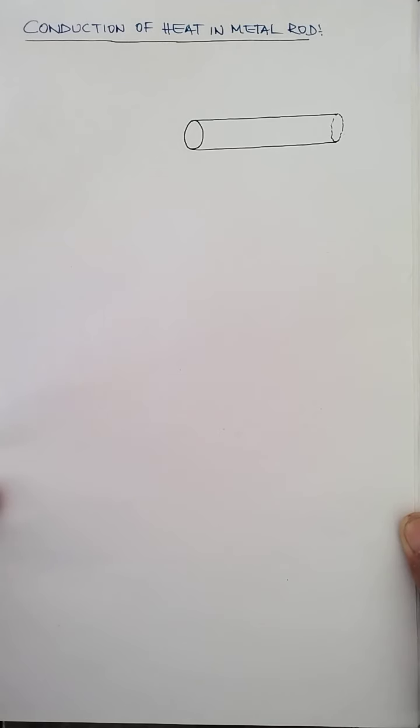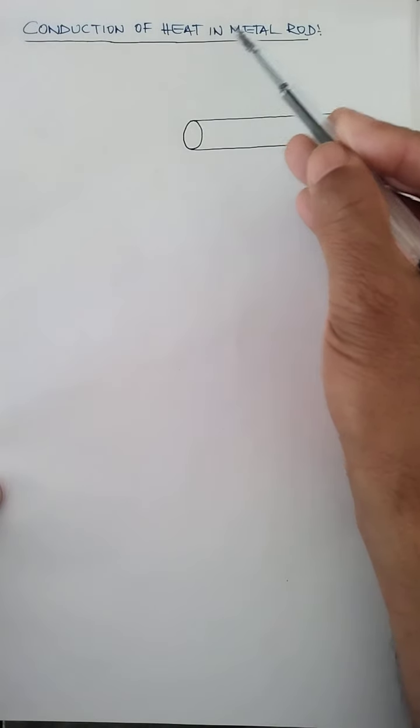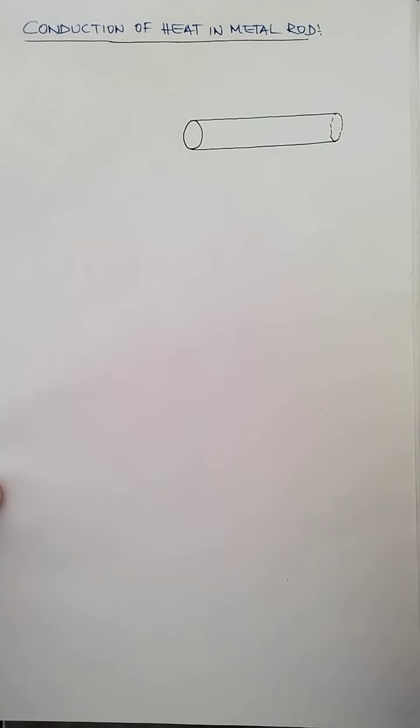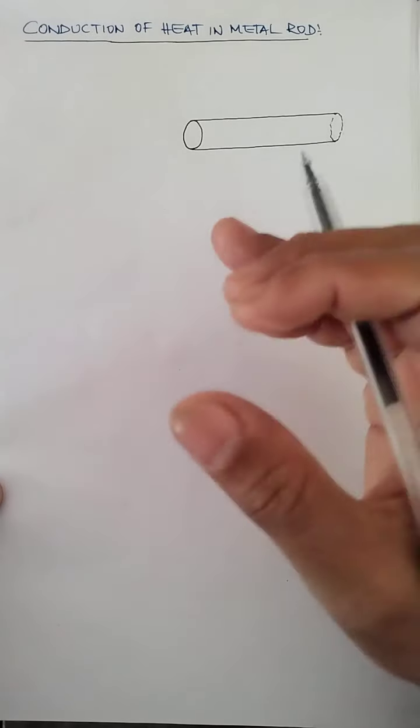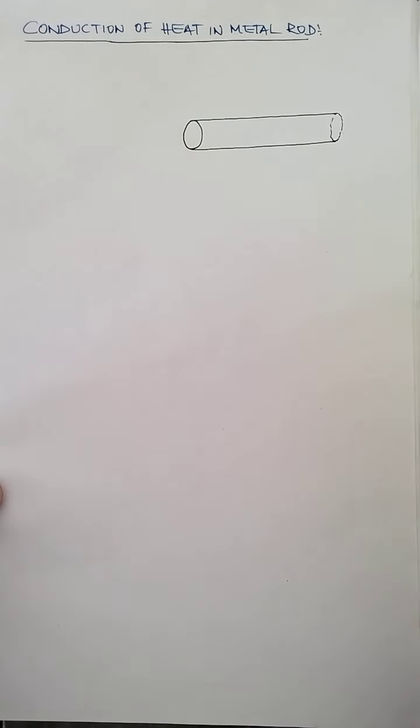So this is the chapter that we started already in the last class, and this chapter is under unit number 8. Now in today's class we deal basically with one of the topics called conduction of heat in a metal rod. Children, in the last class you learned there are basically three modes of transmission of heat that take place in a body, or from one place to another, or from one hot body to another body. These modes are conduction, convection and radiation.